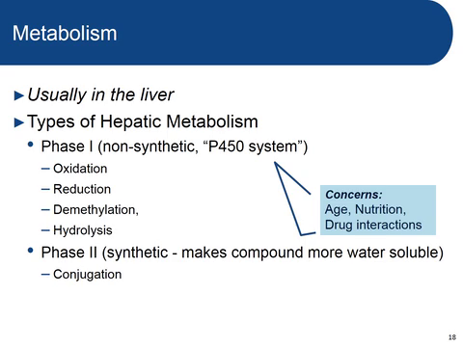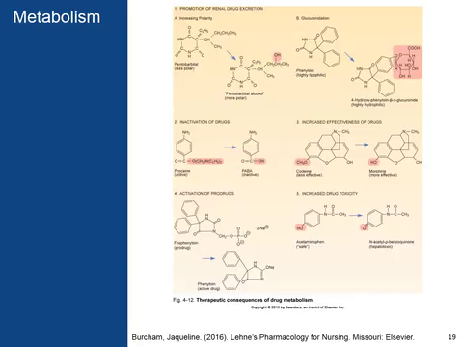At the end of the day, both phase 1 and phase 2 involve reactions that make the drug more polar. And this is a good thing, right? Because if the drug's more polar, it's going to be more easily excreted from the body in the urine. So, in the end, that's what both of these systems are responsible for doing. That's not the only thing they do, though. I don't want to leave you with the impression that the only job of these enzymes in the metabolism process is to just make drugs more polar. Without a doubt, overwhelmingly, that is their biggest responsibility.